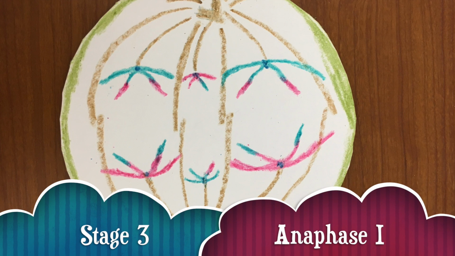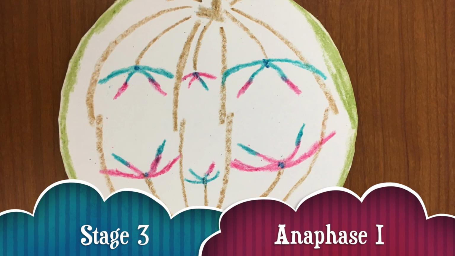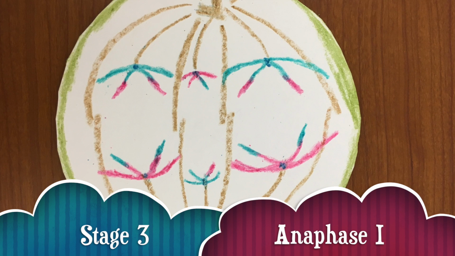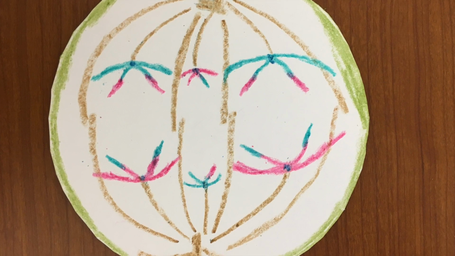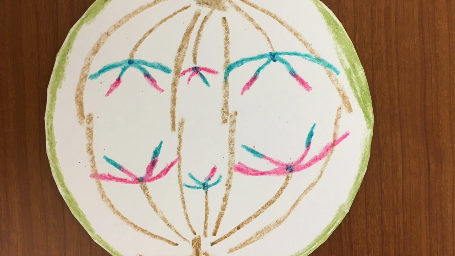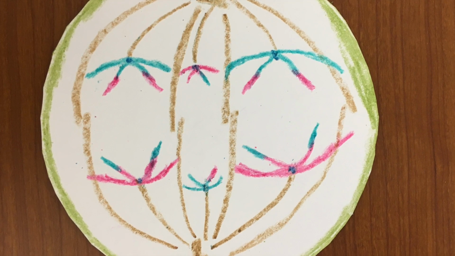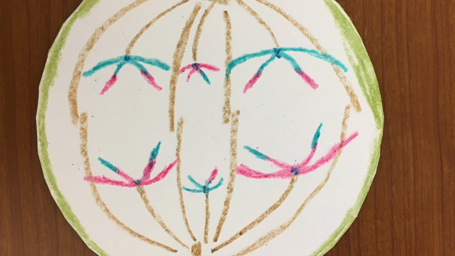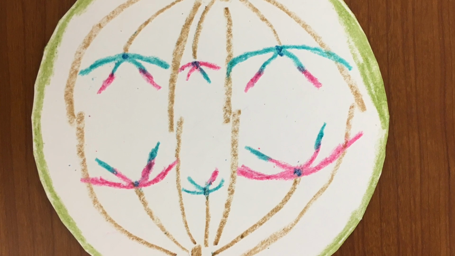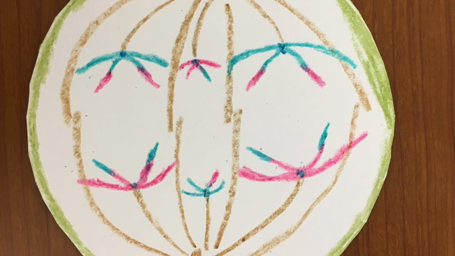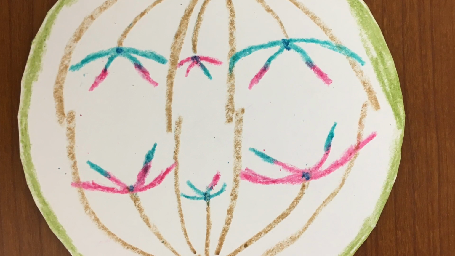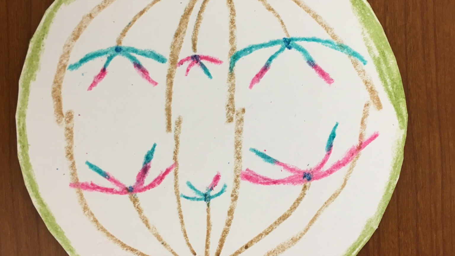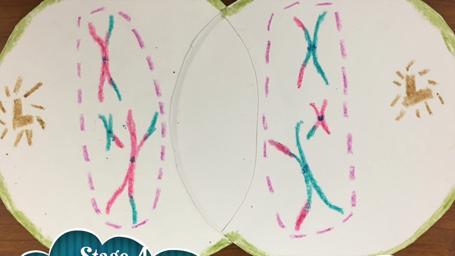The third stage of meiosis I is anaphase I. Anaphase I consists of the homologous chromosomes moving to the opposite poles of the cell through a process of separation because of the spindles pulling the chromosomes to the poles. In addition, the sister chromatids remain attached, and the homologous chromosomes are the ones separating. In addition, the cell begins to elongate as meiosis I approaches telophase I.